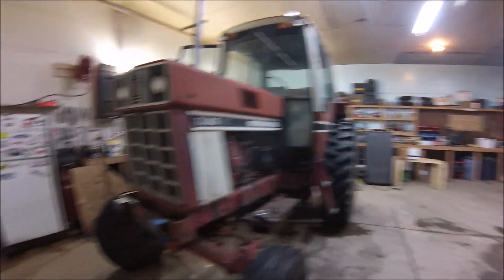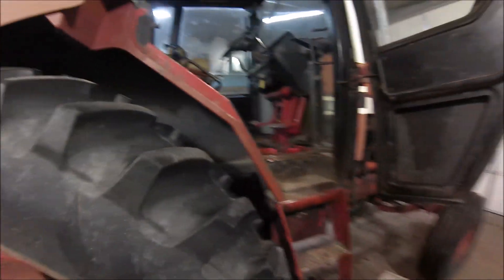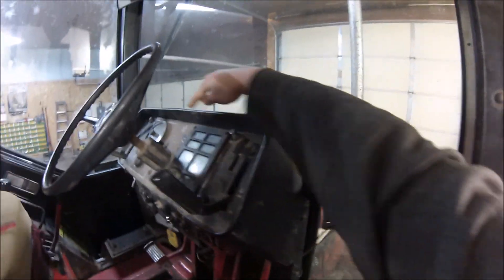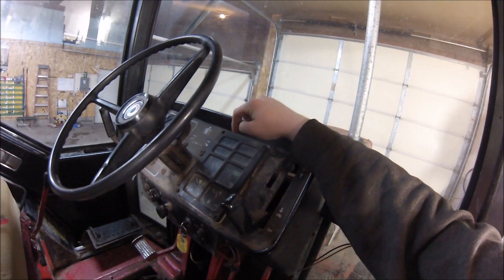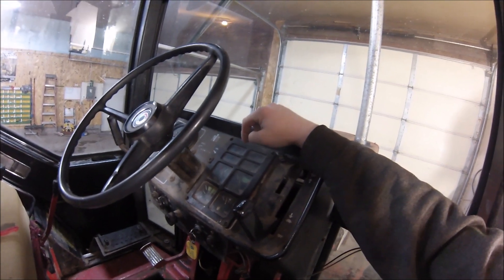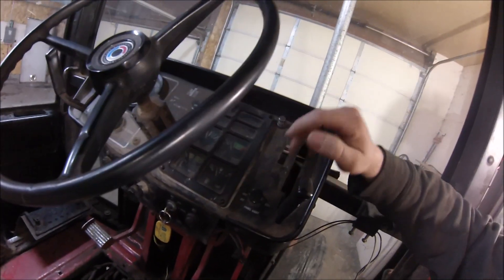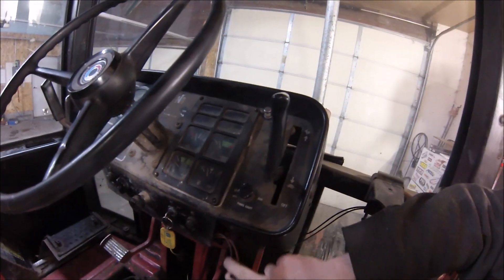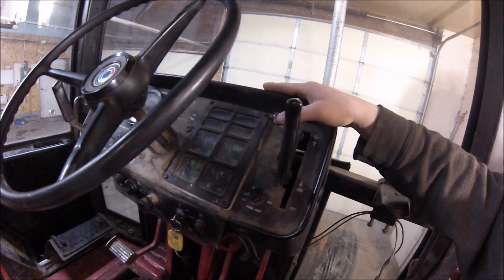While I'm talking about the lights — I did have the gauge clusters and stuff out when I was working on the charging system. The two top lights work, the lights that light up the tach work, but the bulbs inside of this gauge panel do not. That's something I'll have to consult the wiring schematic for. The lights in here do not work, the dimmer switch or the panel switch here does not work, and so I am going to replace that switch.